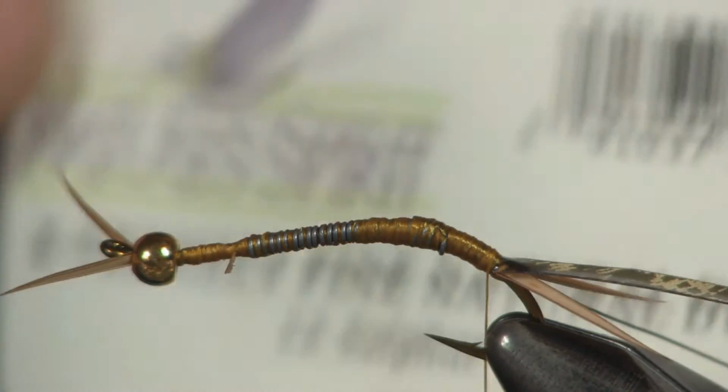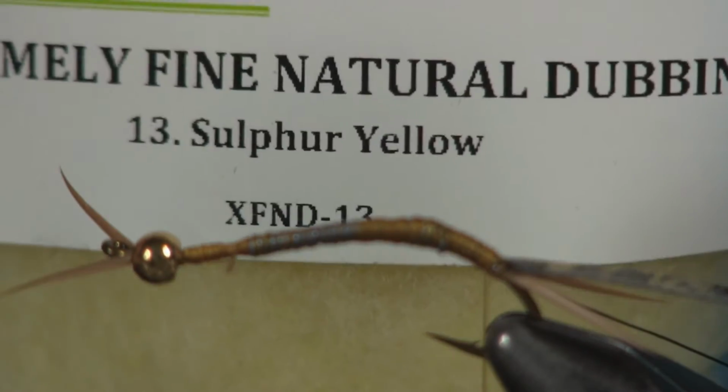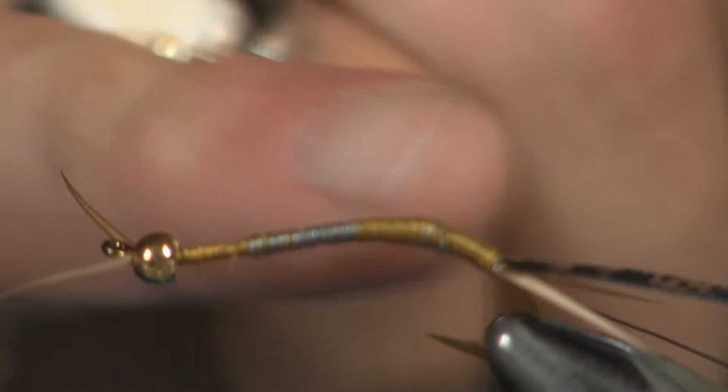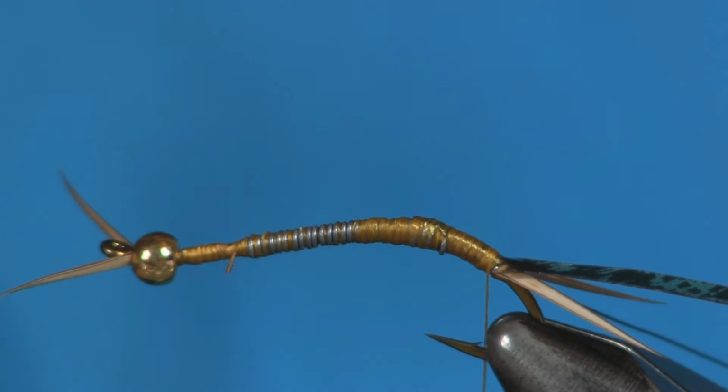Next thing we're going to use is some fine natural dubbing, sulfur yellow. We're going to use this on the back end of the fly. I like to have a lighter back end and a darker front end. The sulfur yellow is what we're going to use for the back end. The sulfur orange we'll use for the front.